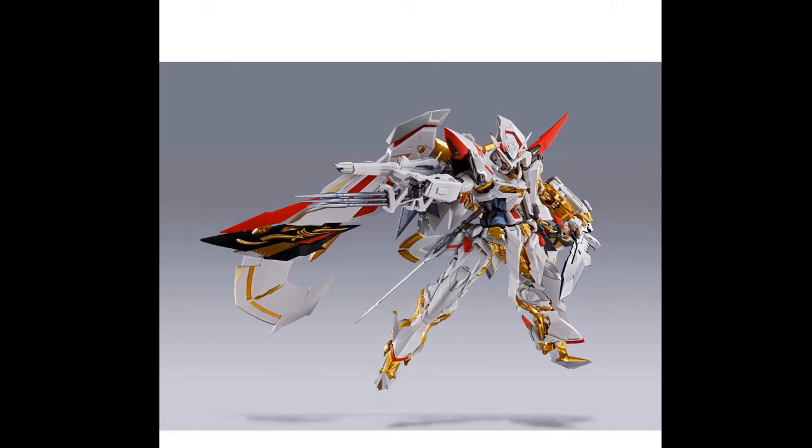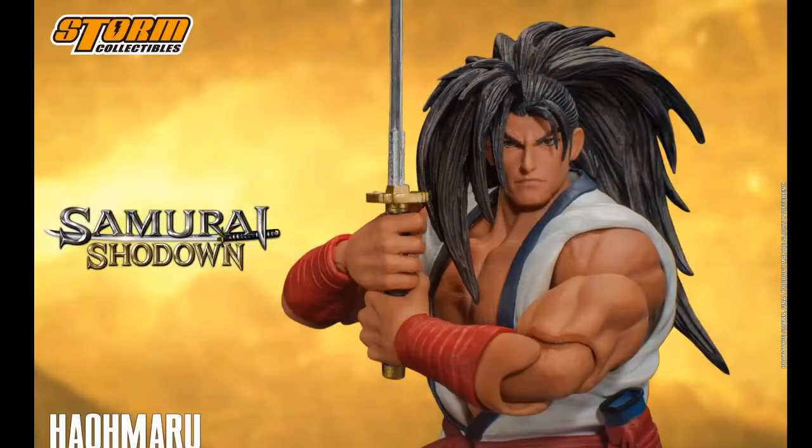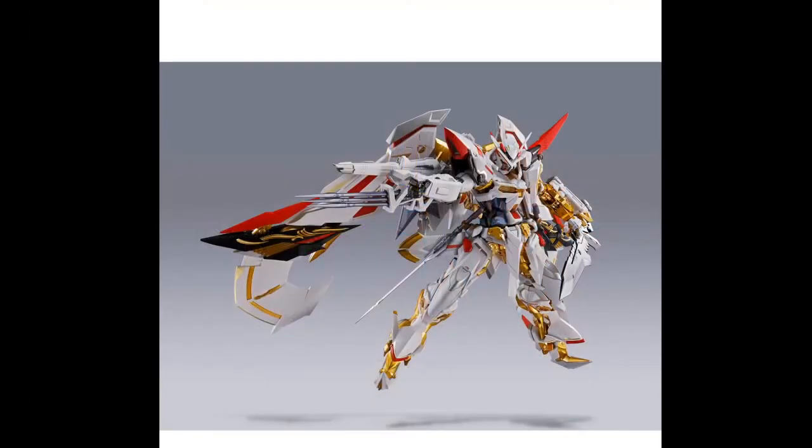The first thing I want to start off with is a new Gundam Metal Build announced this week — the Gundam Astray Gold Frame Amatsu Hana. Full disclosure, I have never seen this frame before, but it looks pretty cool. It is about $260 and is already scheduled for release in October 2020 and is on pre-order. If I'm not mistaken, the Amatsu Hana is from the manga Mobile Suit Gundam SEED Astray Princess of the Sky.